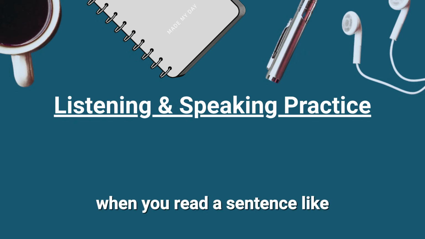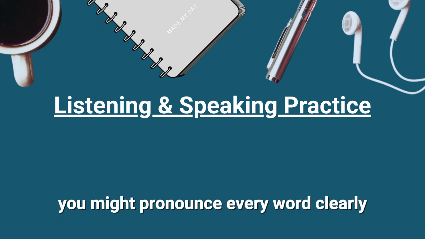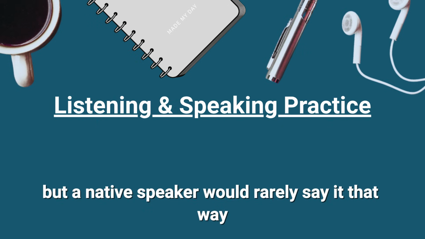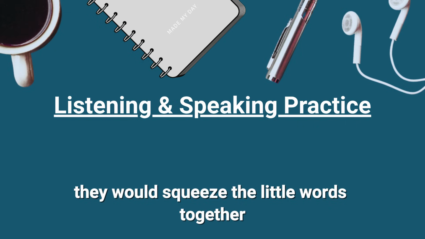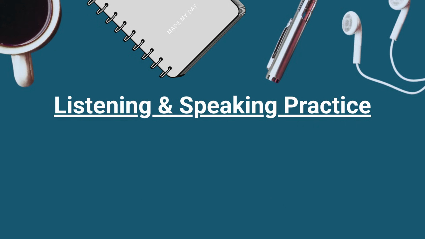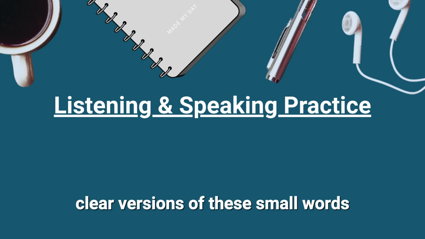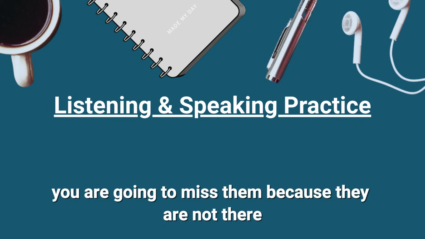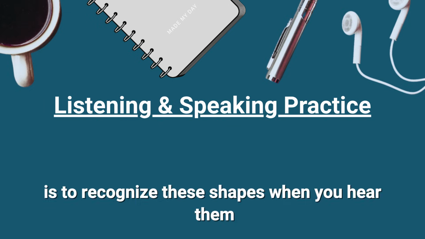When you read a sentence like, "I am going to the store," you might pronounce every word clearly, but a native speaker would rarely say it that way. They would squeeze the little words together to create a rhythm. If you are listening for the strong, clear versions of these small words, you are going to miss them because they are not there. They have changed shape. So, our goal today is to recognize these shapes when you hear them.